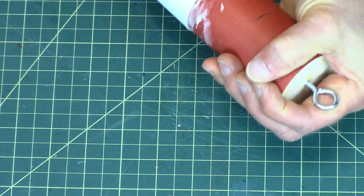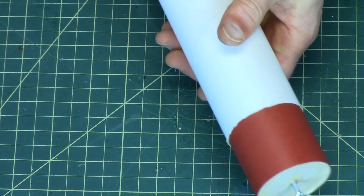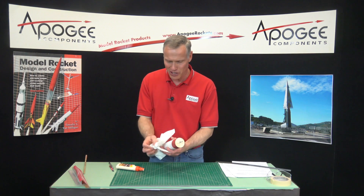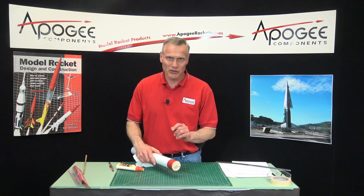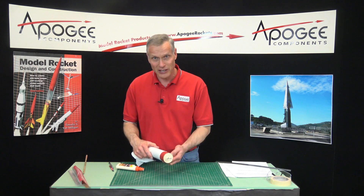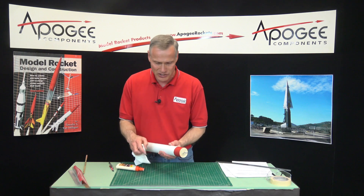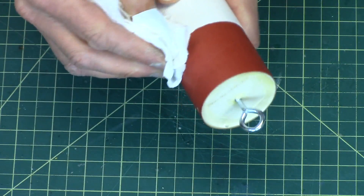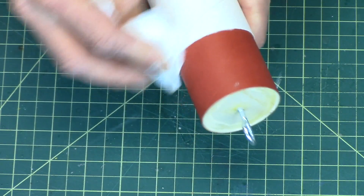I want to find my mark and then do it in one quick motion. Sometimes you'll get it halfway in and it'll catch — using a lot of glue on the inside actually helps because it kind of lubricates it and makes it slide easier. Any glue on the outside I'm just going to wipe off, and then we'll let this sit and dry and continue with the next step.